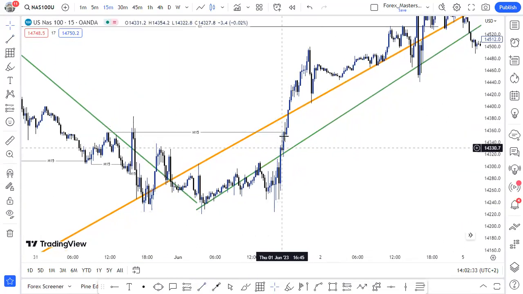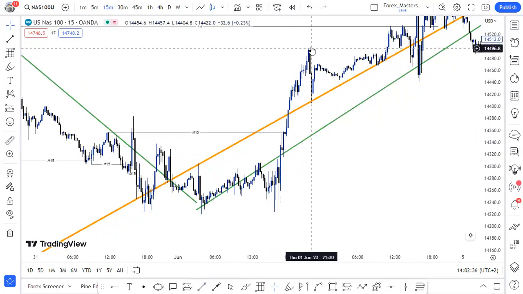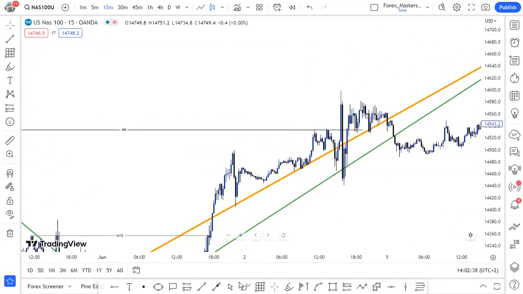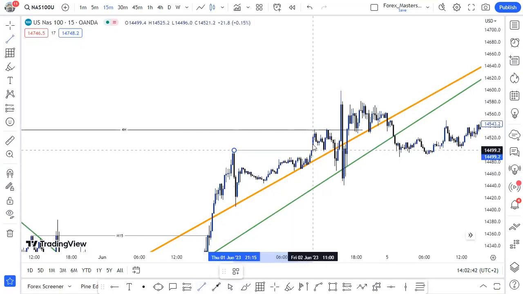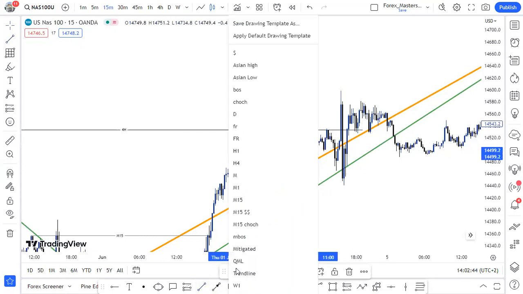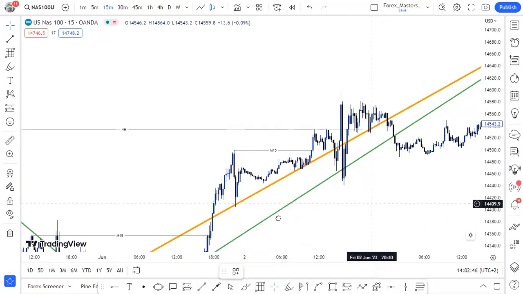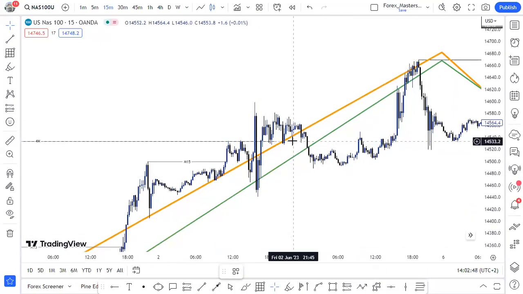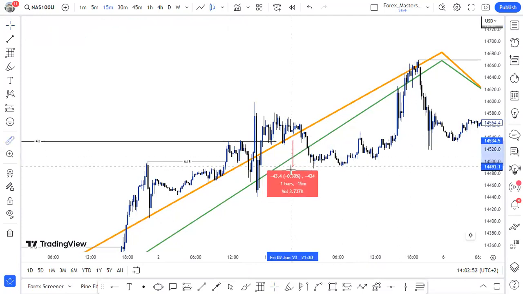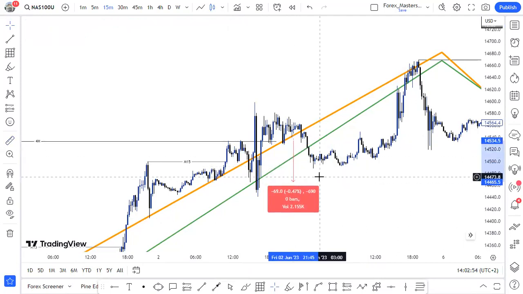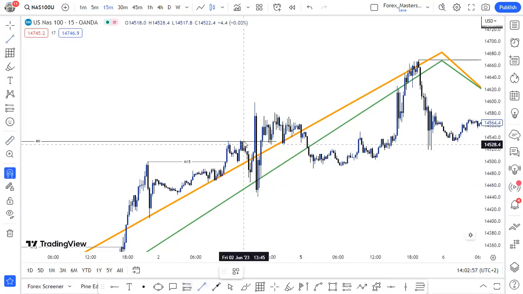Okay, so then price will break structure to the upside, we create that higher high, then we pull back and create a higher low again. Okay, and price creates again that higher high right here. So here you can see if we had any pullbacks, yeah, that was 60 points, which is an M15 pullback.